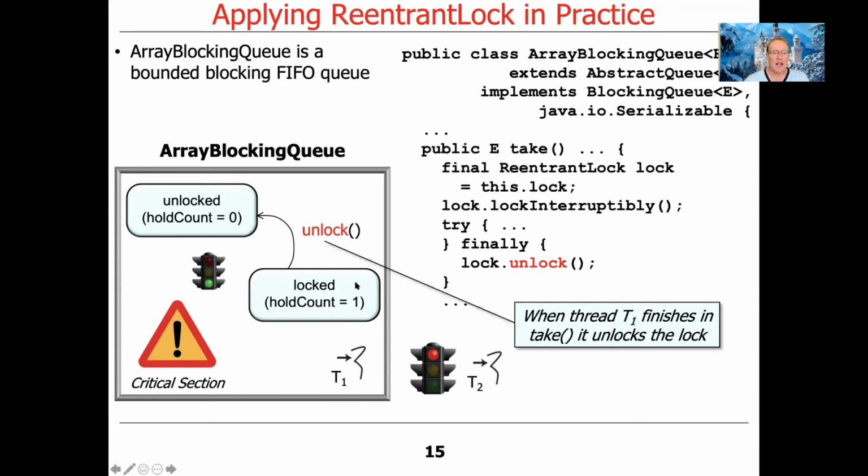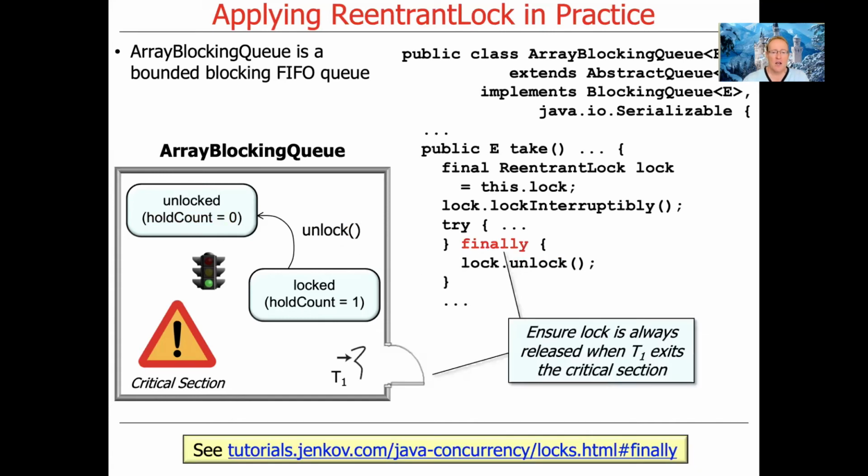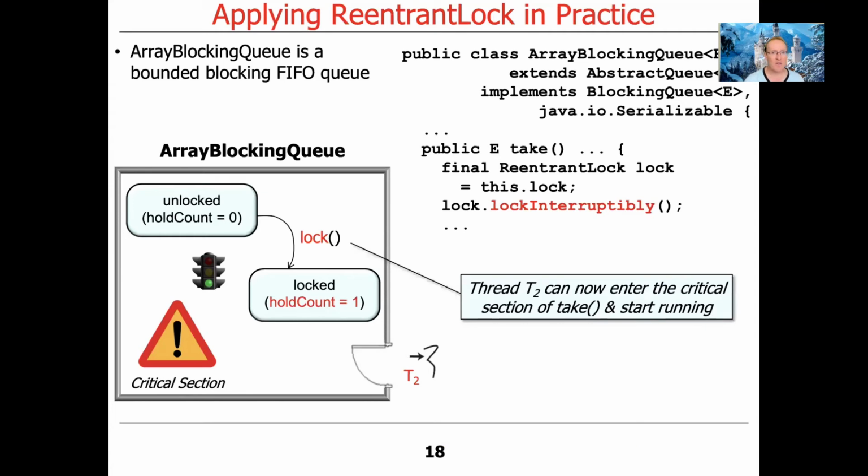What will happen here is unlock will decrement the count by 1. That'll go to 0. And then that causes the underlying ReentrantLock mechanism to release the lock and make it available for other threads like thread T2. So again, we always use finally, just a good habit to get into. And now that we've unlocked the lock, thread T2 can wake up and enter its critical section and start to do its thing. And its thing will look pretty much like what we just showed for thread T1.